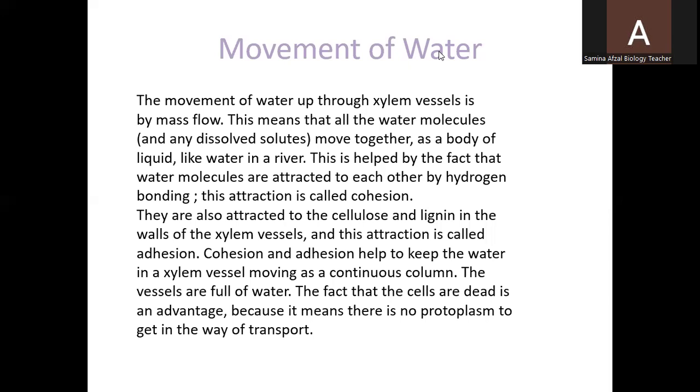The movement of water up the xylem vessel is by mass flow. Mass flow means there are some dissolved salts inside that water, so they move together as a body of liquid, like water in a river. Whenever you want to pick up a drop of water, it is not possible, which means you cannot separate the water molecules from one another. They always stick together. This is helped by the fact that water molecules are attached to each other by hydrogen bonding, because all water molecules have hydrogen bonding between them.